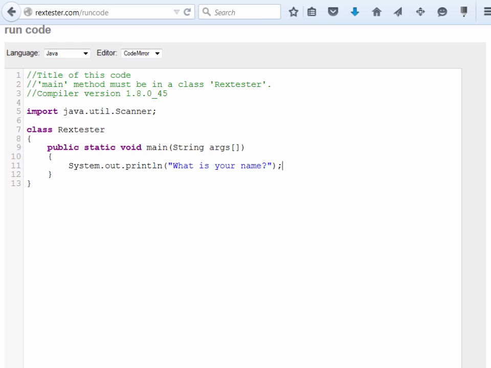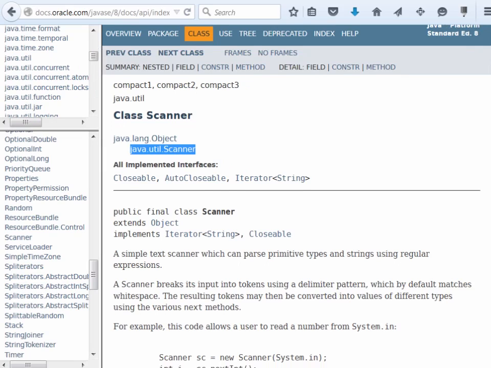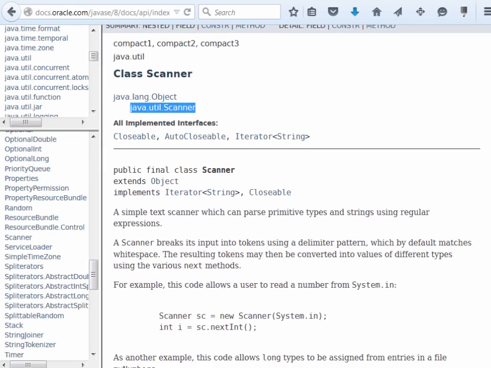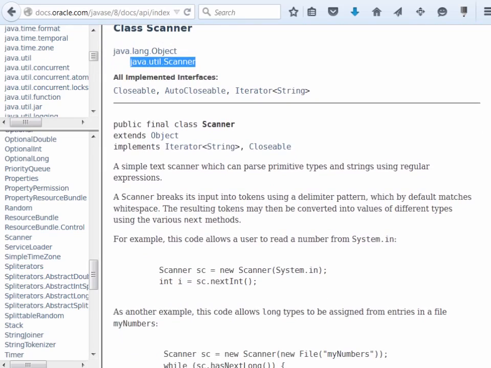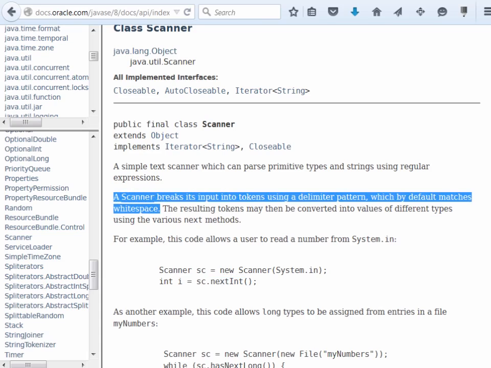The next thing we need to do is get the string that they type in. So we need to look at these next methods and see how we go about doing that. Let's go back to the Scanner documentation and see what's happening. Here in the example we already looked at, here is a nextInt. But one of the things I want to talk about first is how it decides when it's done looking for an integer, or in our case, looking for a string. That's what this specification is right here.